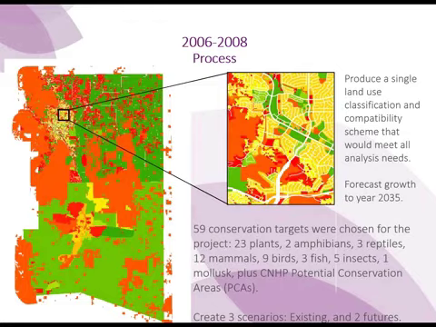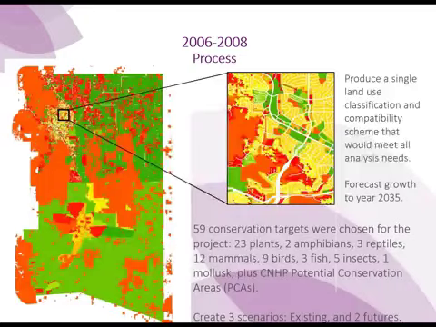In order to measure changes from the present to the future, we had to select specific items to forecast and then evaluate for those changes. For environmental changes, we used 59 targets that were selected by both subject matter experts and local elected officials. We then forecast the location of population and job growth, along with the implementation of all kinds of different infrastructure projects to determine what the potential future conditions could be.